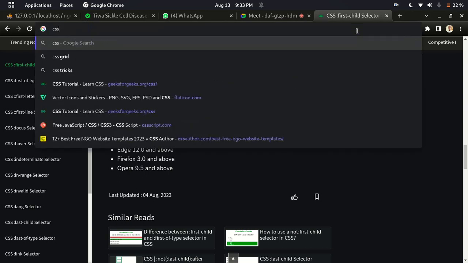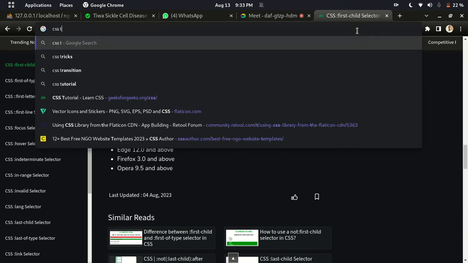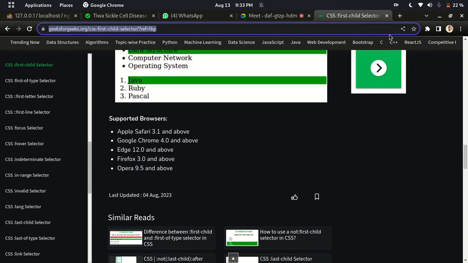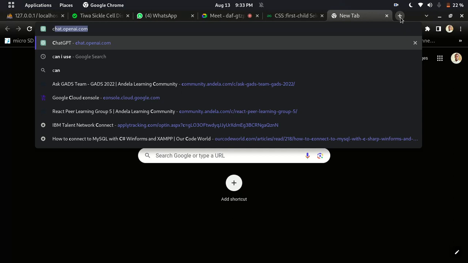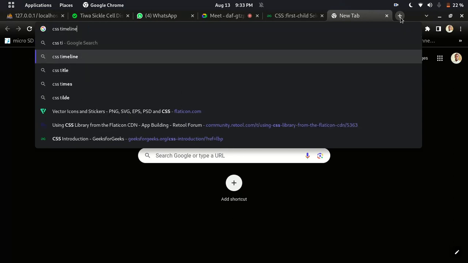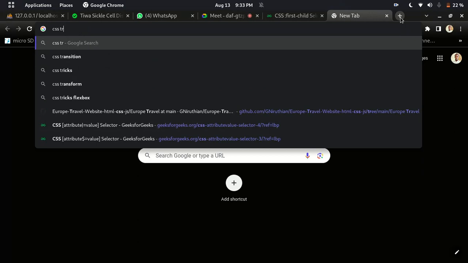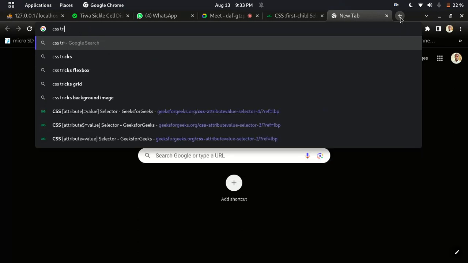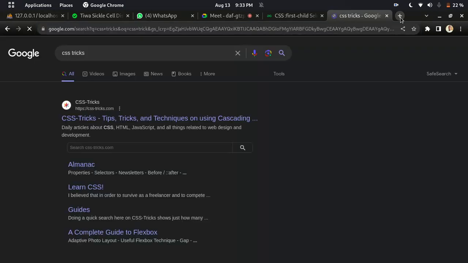Which one is better? No, CSS Tricks will not teach you as a novice. They are there to solve a particular problem. Like if you have a problem like this, this is how you can go over it.